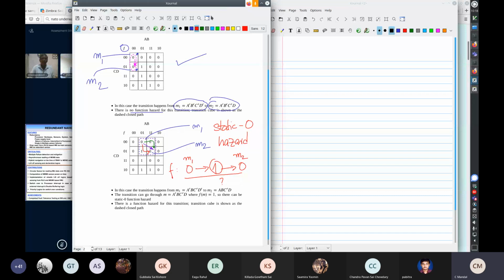The green path is 0 to 0 to 0, which is fine. But this one is a static 0 hazard. So that is a problematic situation.